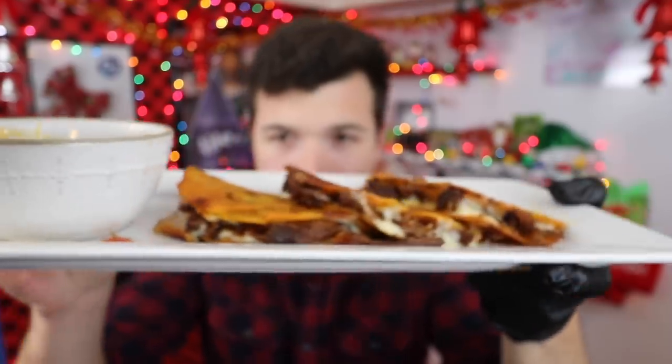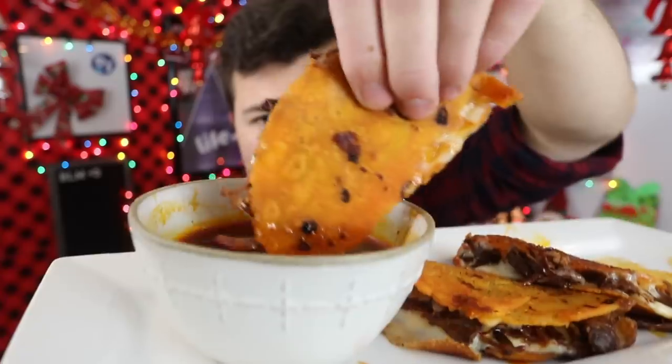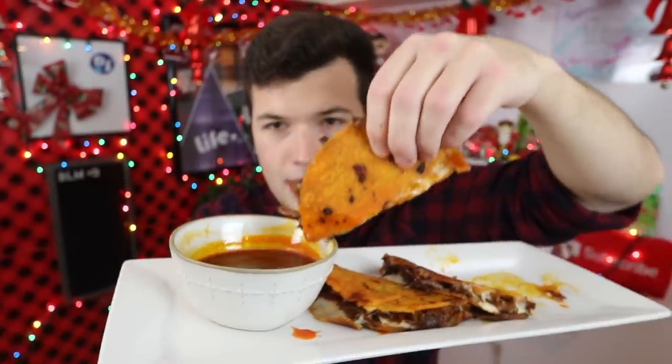If this is not good, it might be one of the all-time worst fails, because I have such high expectations based alone on how tender that meat was and how amazing this smells. I still have a glove on — let's get a nice dip. I actually forgot to put a little extra filling in with the meat and cheese before I folded up the taco, but when you drown it in the consommé anyway it doesn't really matter.